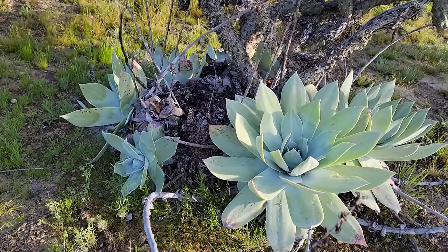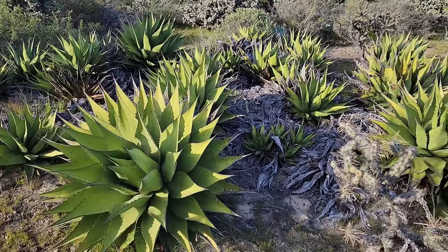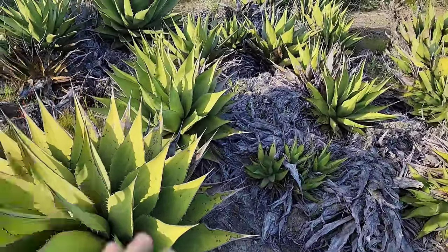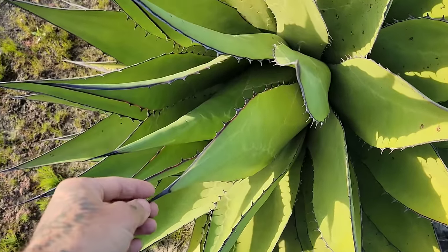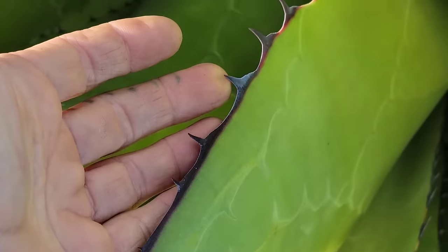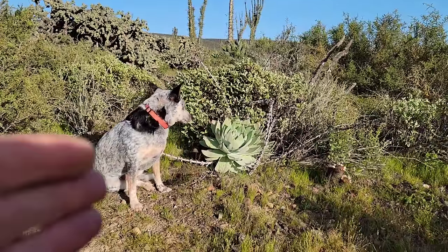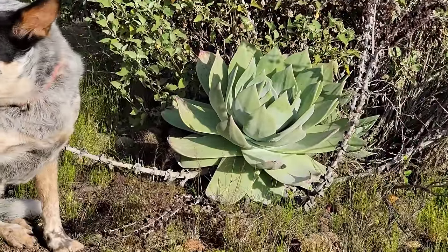Let's go check out the species in question — it's really interesting, I think you're gonna like it. Look at all this habitat — that's important for little critters too, from snakes to lizards to kangaroo rats. You gotta be a real jerk if you don't like the kangaroo rats. You can see agave has long tapering spines that can stab you. Agave is an incredible genus, over 300 species. This is Agave shawii subspecies goldmaniana — look at it, that's the size of a dog. Dudleya the size of a dog — Crassulaceae is the family.